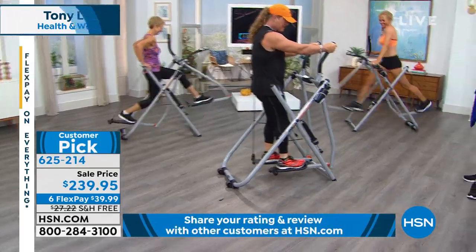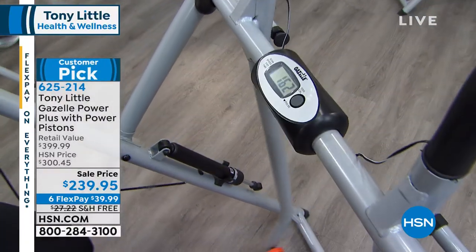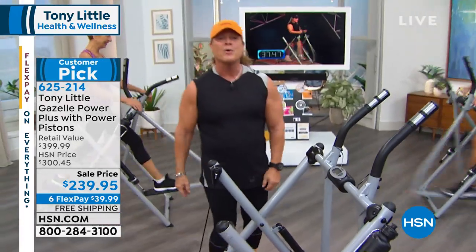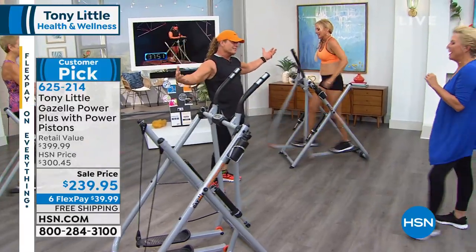Look at my heart rate. 161. And it started out at 76 or 78. Where do you get your heart rate up that quick in 60 seconds? The only way you get your heart rate up that quick is to use all your body muscle. Exactly.